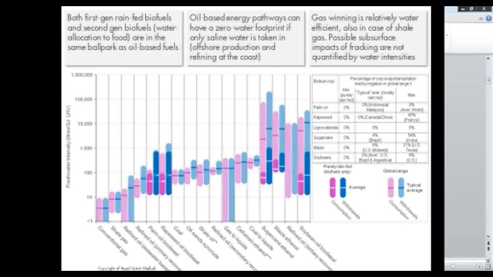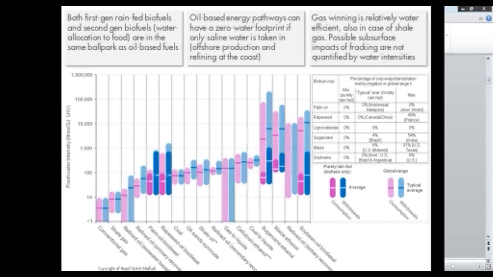The second conclusion, the middle box at the top line, says that oil-based energy pathways can have even a zero water footprint. And that's if you use saline water only. And quite some scientific papers, for example, from the Water Footprint Network, if you go to that website, claim that oil-based energy pathways have a very significant water footprint. Well, that's not true. It can be a bit significant, but it's on average small, and it can be zero. If you produce oil offshore, which is what happens a lot, then you don't take fresh water in. And if you have your refinery at the coast, which also happens a lot, then you can cool, for example, with seawater and don't use fresh water. So this is to show that you have a range, and there are huge differences, and lots of oil-based energy pathways have really a zero water footprint.